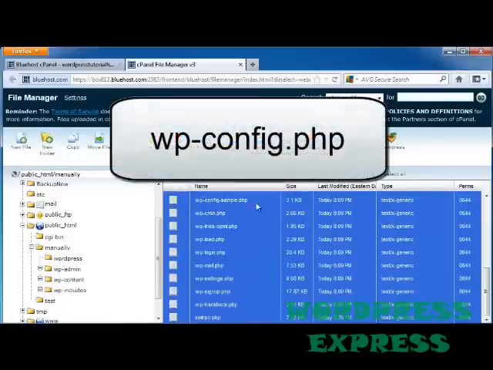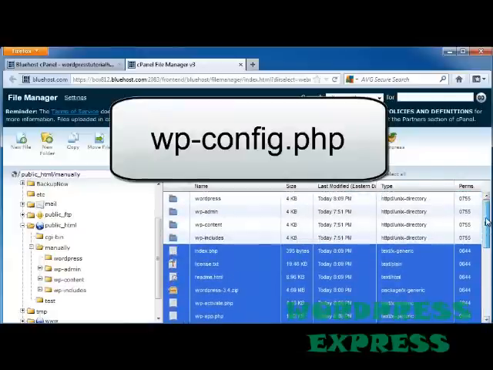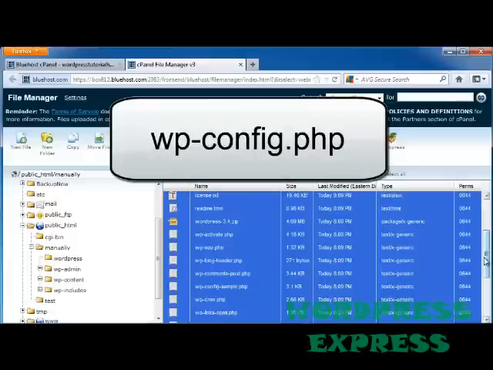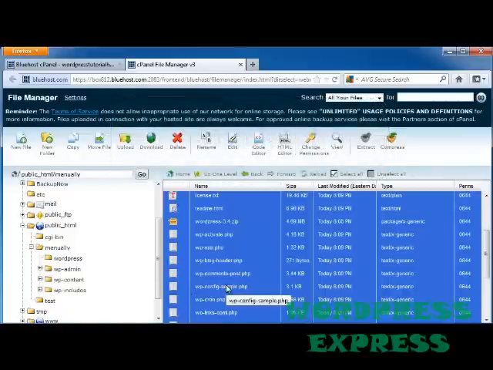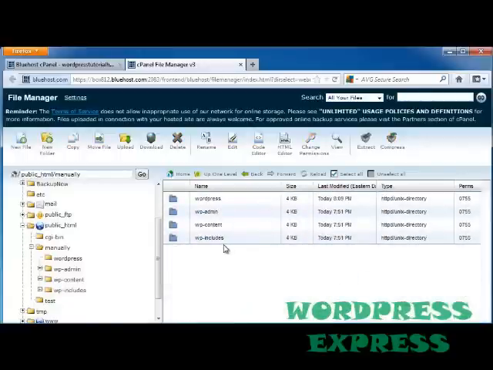If you have a file that's titled wp-config.php, you want to make sure that you press Control or Command and click on that file to deselect it, because you don't want to delete that one. If you don't have it, but you should, we're going to go up and just click Delete to get rid of those files. And click Delete. So now we're left with the folders.